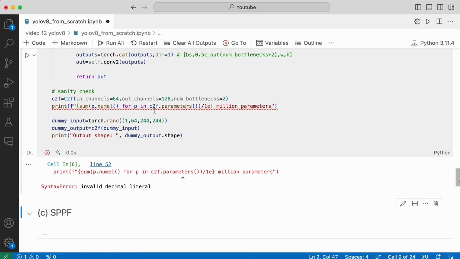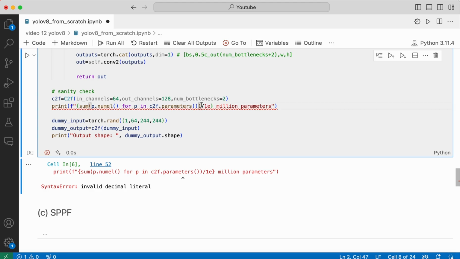Invalid decimal literals. Looks, oh, here, this is an error.